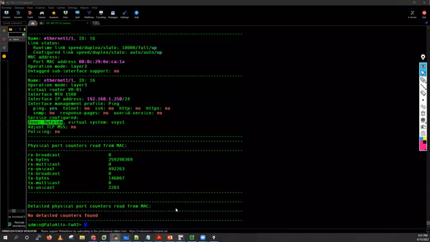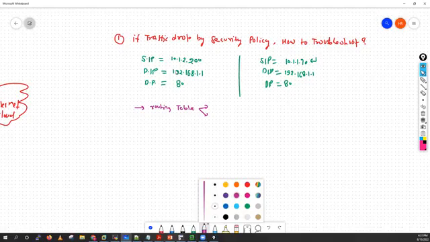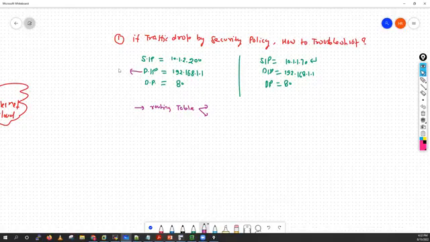Because when you do these things in your production environment, it becomes very hectic, since in production environments they will have lots of interfaces and lots of zones, guys, right? So this IP is a part of Ethernet 1/1, and it is in the outside zone. That's how we get some details regarding the destination IP.